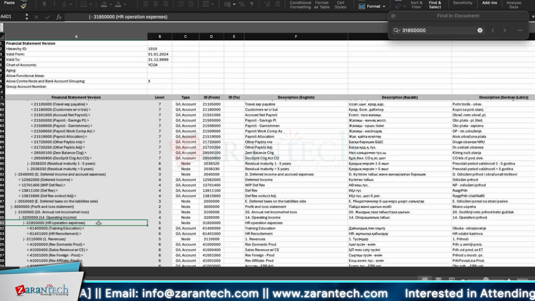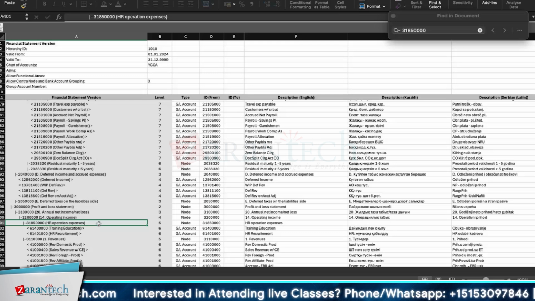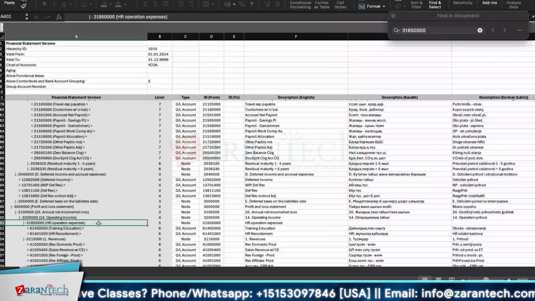The node is already existing. What we want to learn is to insert one GL account under that node. So if I have 20 GLs already under that node, do I need to suppress all those 20, including the node itself, and then create those GL accounts? If you want to put all that in one GL account, yes, you have to suppress and add in the new node in that case.